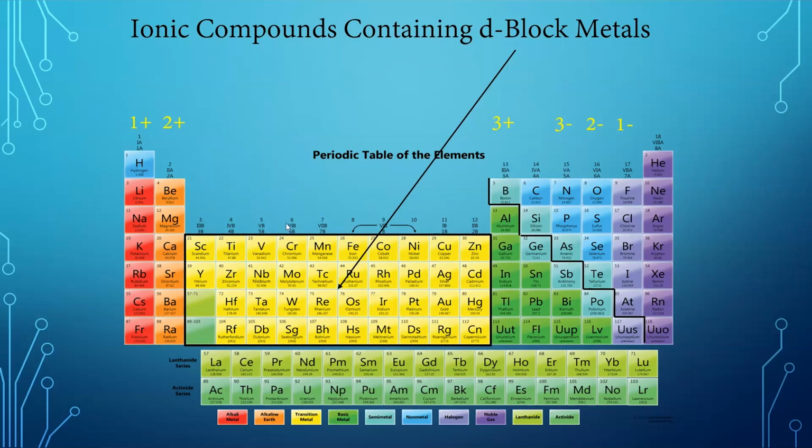Now what happens when we move into the D block, these elements in the middle? They do have group numbers, but I can tell you right now those group numbers aren't going to be very helpful. We can't actually predict what the charges are going to be for elements in the D block. I refer to the S and the P block elements as the well-behaved elements because they tend to follow the rules. That's not, unfortunately, the case in the D block.